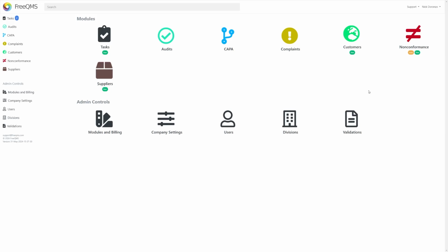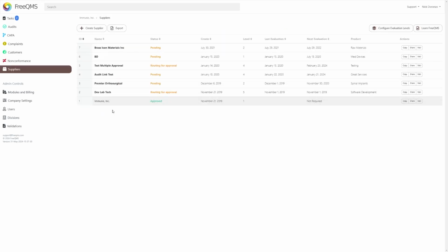To start things off, we'll jump into one of the most requested features from users this year. For quite some time, we've had requests for a sorting feature to come to the modules in FreeQMS. We've tested several different methods of incorporating this, and we've finally come up with a simple sorting table that is extremely easy to use. Of course, if there are changes or improvements you'd like to see, we're always looking forward to hearing from our users.